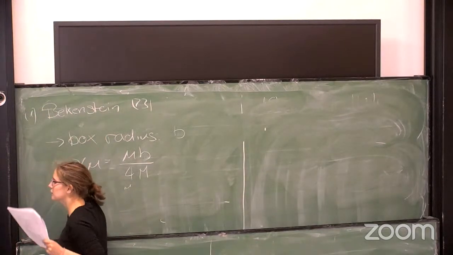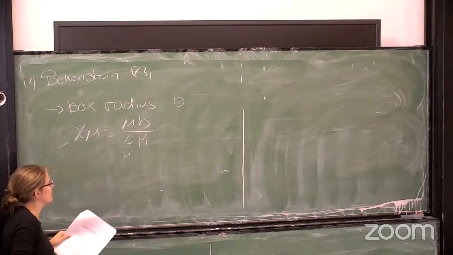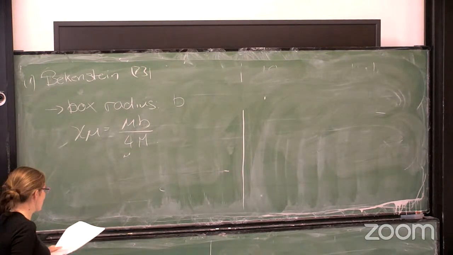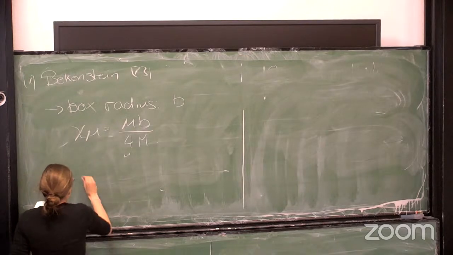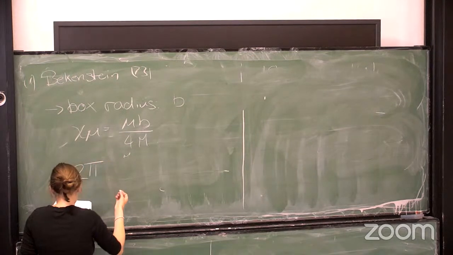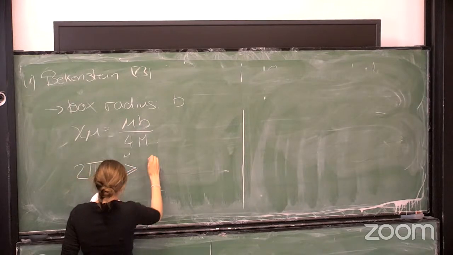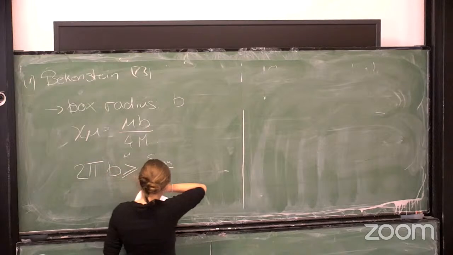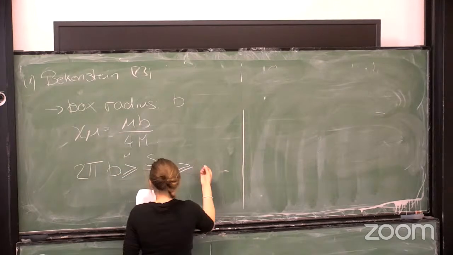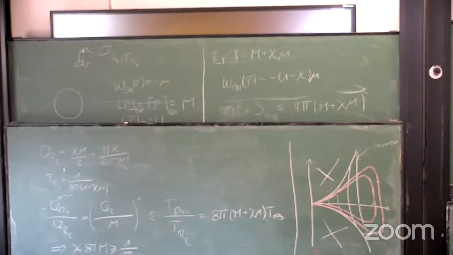So now we can use this equality. If you consider that this box has to have some finite radius, and plug it into the inequalities we found by just considering that we want this process not to violate the second law, what you find is actually quite remarkable: 2πb has to be bigger than the entropy of the box over the mass of the box, which we've also found to be bigger than 1 over the temperature of the reservoir. And what you see here is that the black hole actually completely fell out.